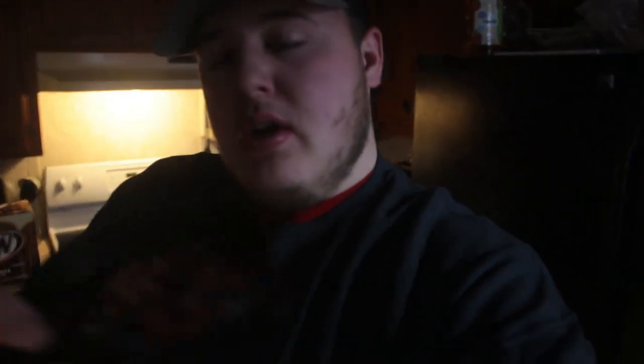Alright folks, just like that we have made it back. I only did like two rabbits worth of meat cleaned up and chopped up. I think we're going with some tacos — we're going to get them on the stove, get them cooked up, and assemble some nice rabbit tacos. I haven't seen anybody try this yet — usually everybody I see either fries it or Instant Pots it. But we're going to give it the old taco strategy and see what it tastes like. I've got some taco seasoning, the old 98-cent stuff from Walmart. Slap that on there and see how it tastes. I'm going to get to cooking — you guys stay tuned.